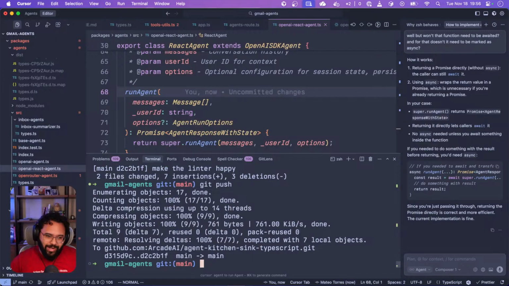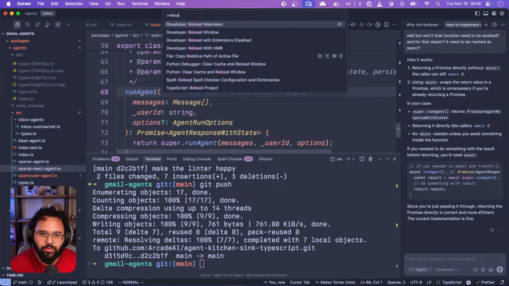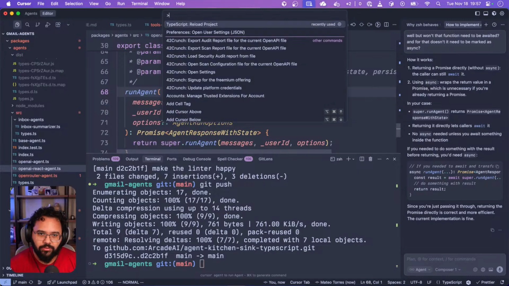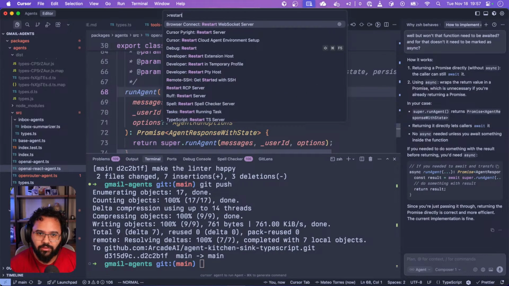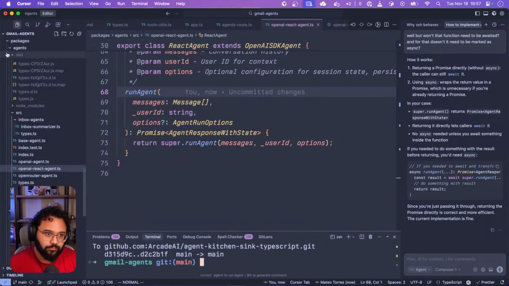Okay, for now that's fine, I think, but there's still some errors, so let me reload projects, like restart the TypeScript server. All right, that seems to have fixed all of the annoying little icons over there.